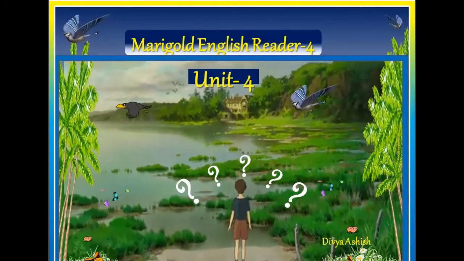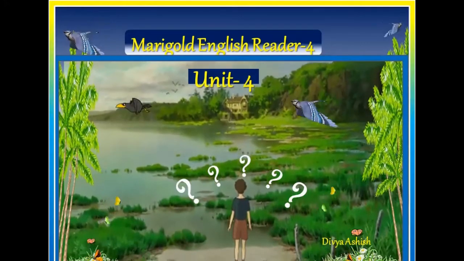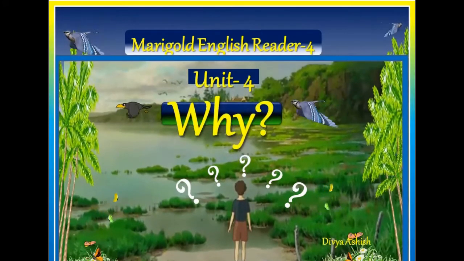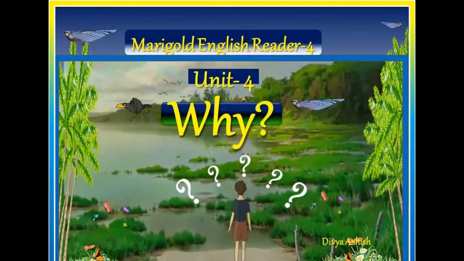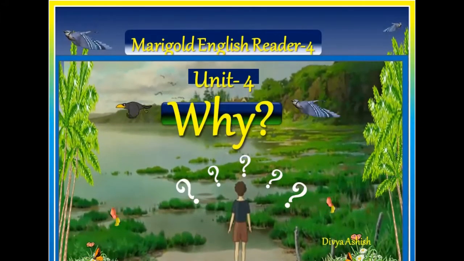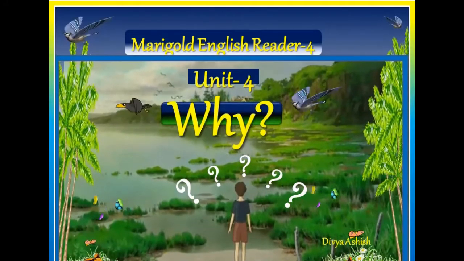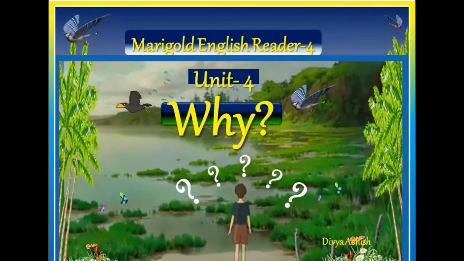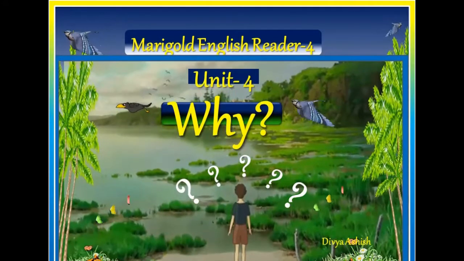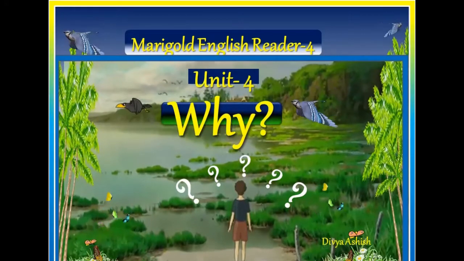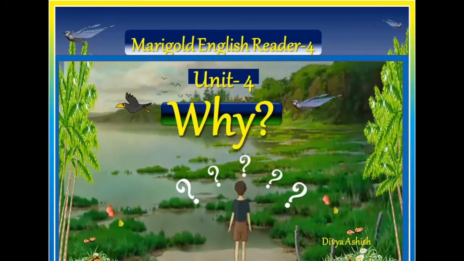Hello, children. Today, let's learn a new lesson. The title of the lesson is Why? The lesson Why is a poem. The poet of the poem Why is unknown to us. But after you have read the poem, I am sure you would wish to have known the poet. So children, without wasting much time, let's get started with our today's lesson.